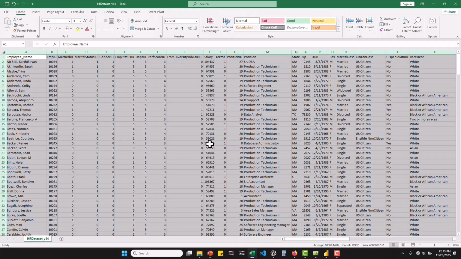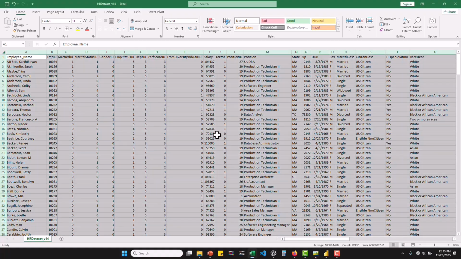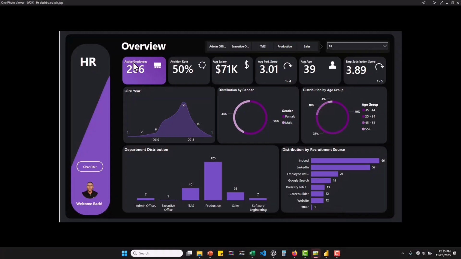Okay guys, so before any analysis, we have to first understand the data which we'll be using in performing the analysis. So from here, let me show you the dashboard again. We'll be needing the employee names. Then we are going to make use of the termination date to get the attrition count, then divide it by the current workforce to get the attrition rate compared to the employee size. Then the average salary for the current employee, the average performance score, the age, and also the employee satisfaction score for the current employee.